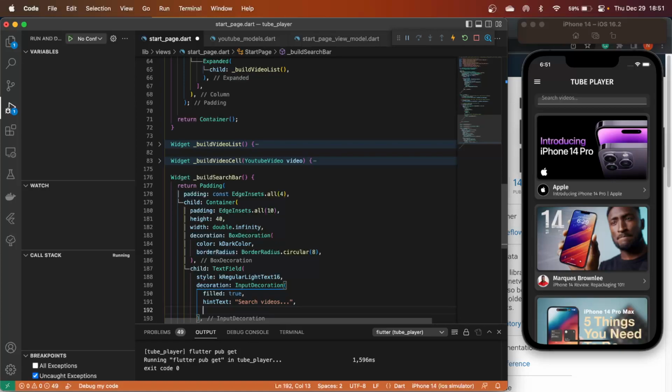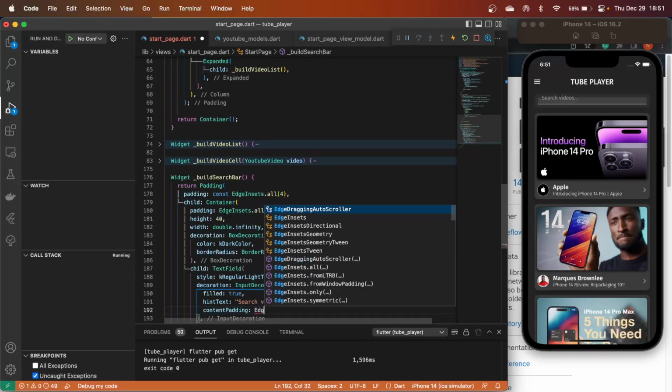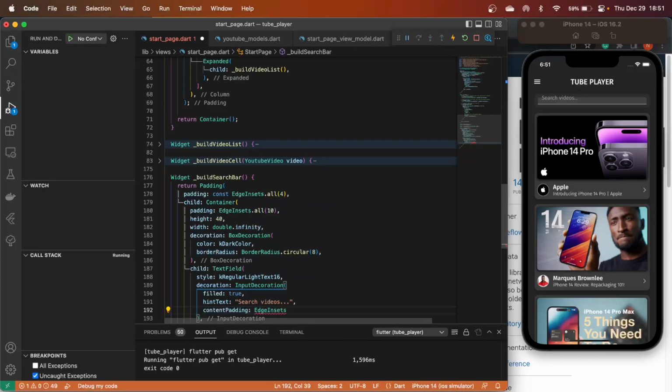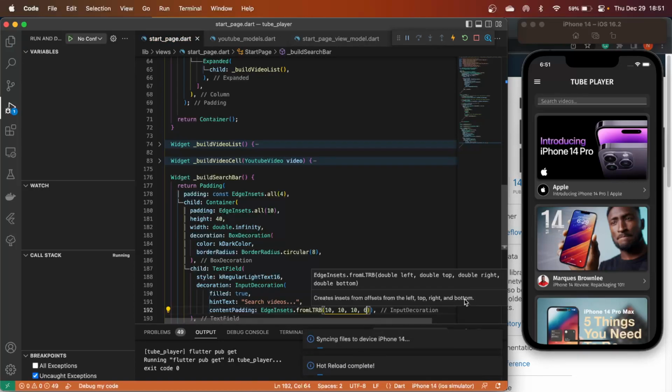We can give it some content padding and say edge insets dot from left top, and give it 10 from each side except the bottom, because on the bottom we have got this line which we are anyways going to remove, so we do not need that much.